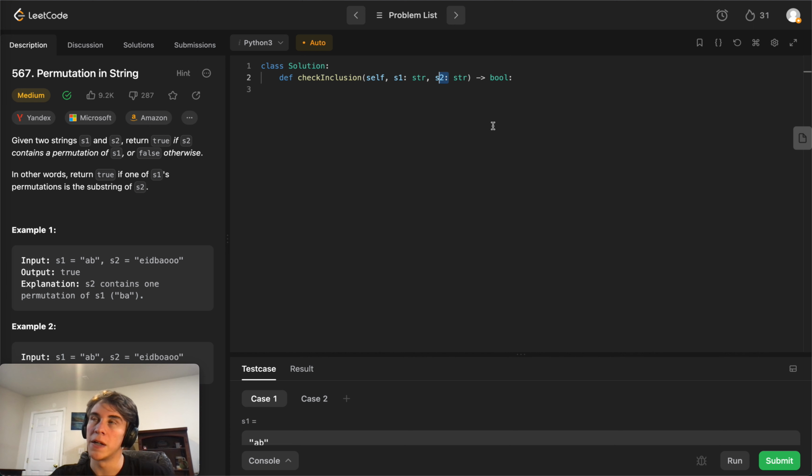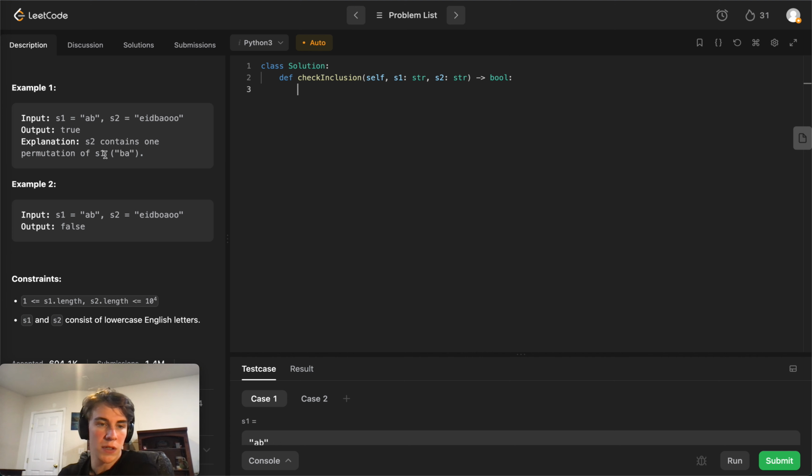One solution right away could just be to generate all different permutations of S1, and then make a traveling window in S2 and see if that substring, the traveling window of S2, is in the collection of permutations of S1.